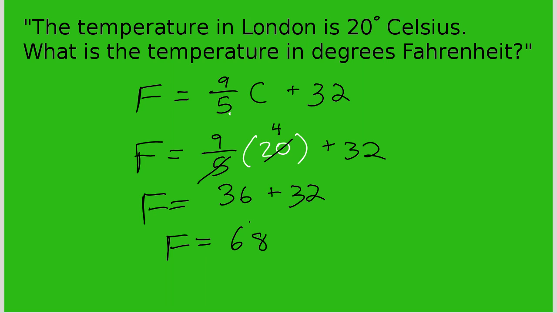So now we need to check this, and we could just plug back in 68 here for F and 20 for C, and see if the left side is equal to the right side of the equation. That tells us that it should work. That's what we should do, but I'm going to take this opportunity to show you the other equation that is typically used when converting between temperature scales. It's just a rearrangement of the one we just used there. So it is C = 5/9 times the quantity F minus 32. And once again, C and F just stands for Celsius and Fahrenheit.